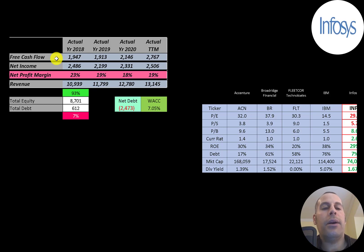Free cash flow grows from $1.9 billion to $2.8 billion. Net income is the profit and loss on the income statement — it's revenue minus expenses — and they are pretty strong and consistent. Revenue is the sales for the company and that grows nicely from $10.9 billion to $13.1 billion. They also have really good net profit margins — net income divided by revenue — which measure how well you convert revenue into profit.